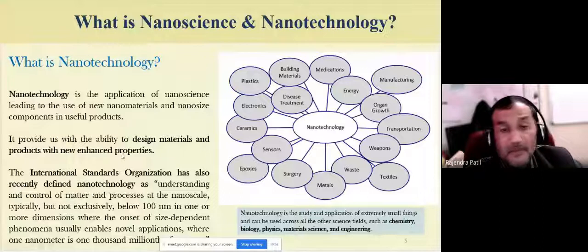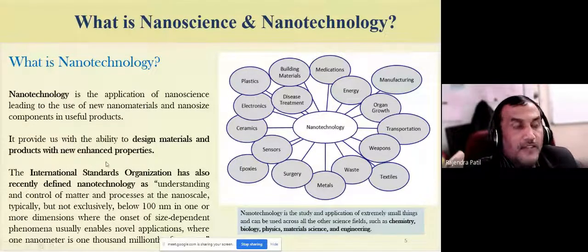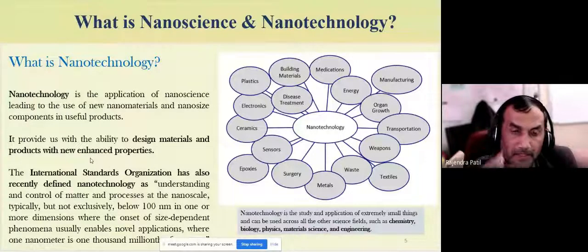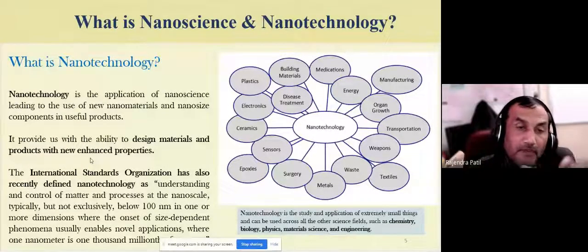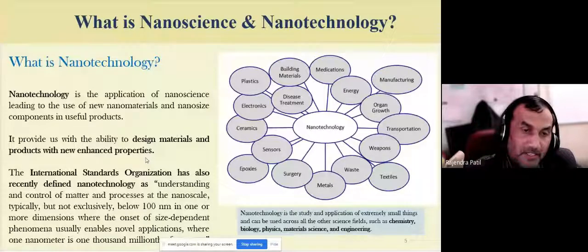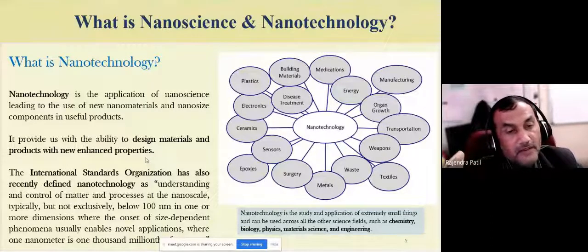And what does nanotechnology provide us? It provides us with the ability to design material, that is product, with enhanced property. Now this is a very interesting thing, that there are two ways in which the nanomaterial can be synthesized. I'll cover that point after a few slides, but just to mention an intriguing property of the nanomaterial: when the bulk or the ions form a nanoparticle or nanomaterial, the property of that atom changes. So a bulk material, when it comes to the nanostructure, the entire property, physical, chemical, optical, mechanical, all those properties change. And because of the change of the properties, a new enhanced property is imparted to that product, and that enhanced property is now used for various useful applications. That's what we these days are taking the advantage and the fruits of nanosciences.